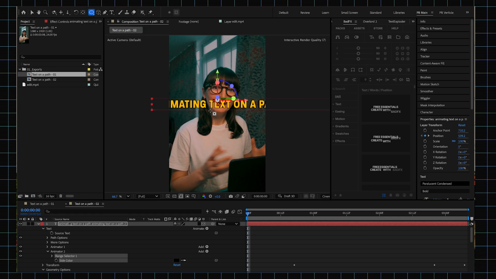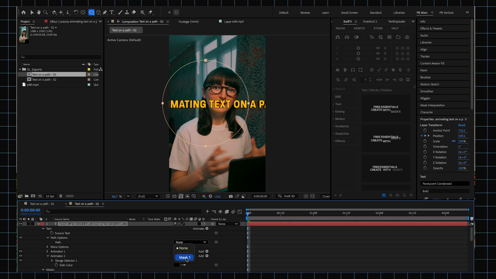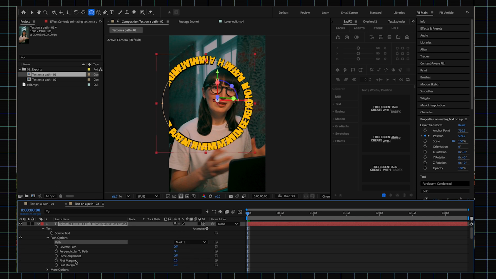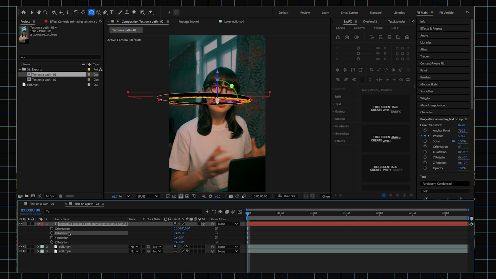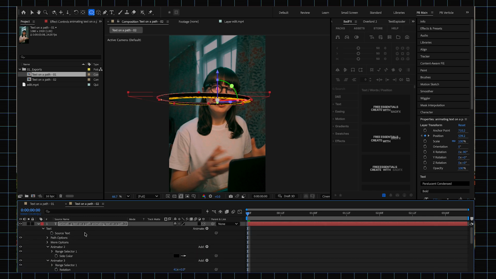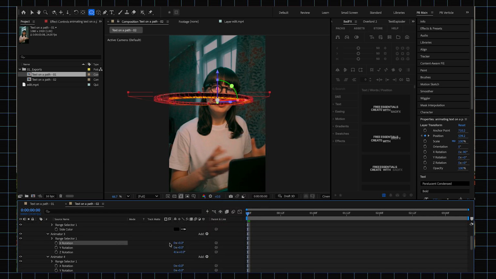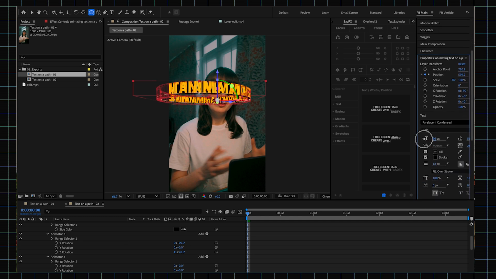And then for the shape, I'm gonna make my mask path a circle because I want it to orbit around myself for the sake of this tutorial. And then you can see I've got too much text on my layer, but for now we rotate on the x-axis 90 degrees, but we need to also enable per character 3D to be able to rotate the letters individually as well. So then we can also rotate them 90 degrees and they're upright in the x-axis basically.